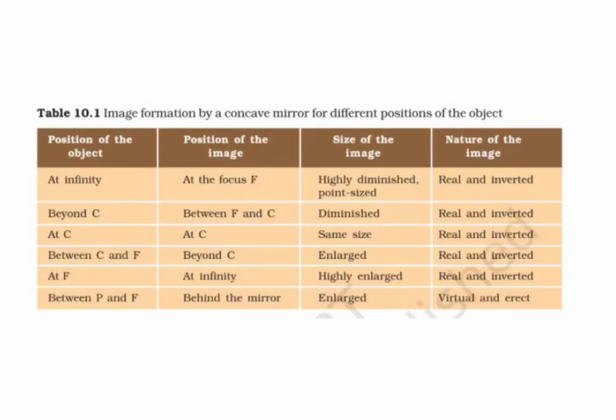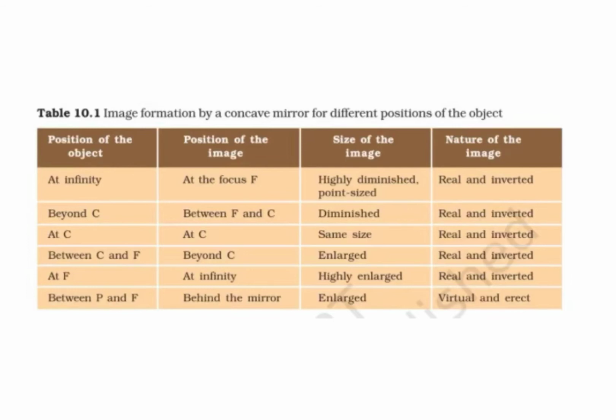This you have to keep in mind, and as image is going away from the mirror, its size is getting increased, except the last case. So first one, at infinity means very far from the mirror. So its image will be obtained at F. Nature will be highly diminished or point like, means very small than the object. Size. And nature will be real and inverted.